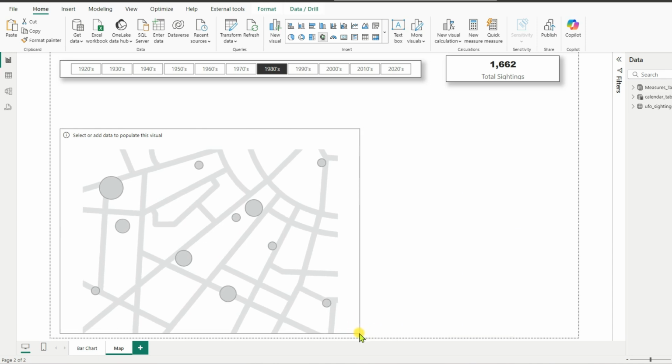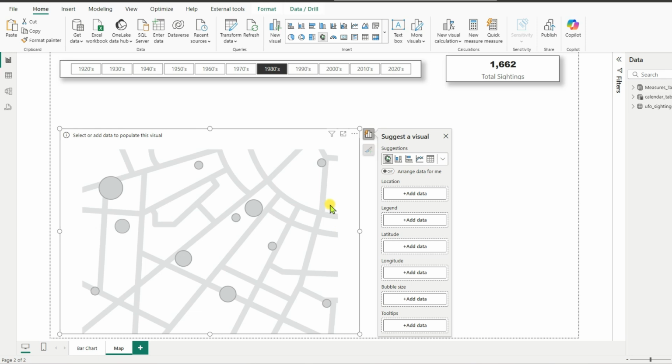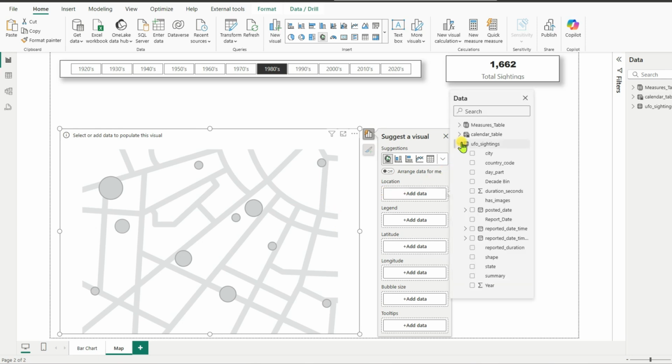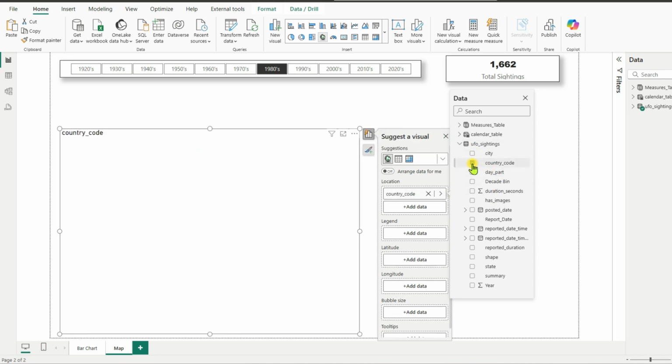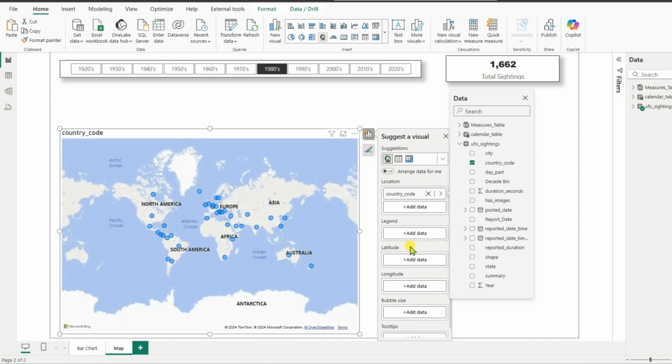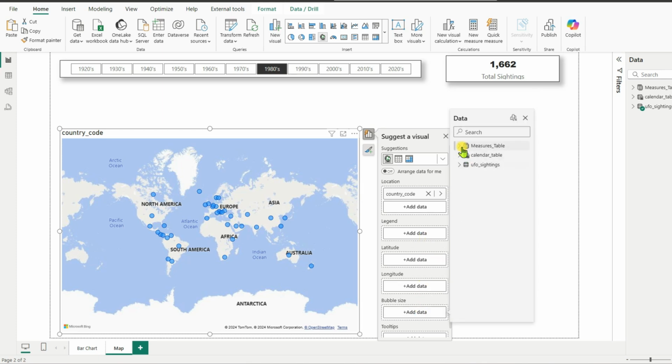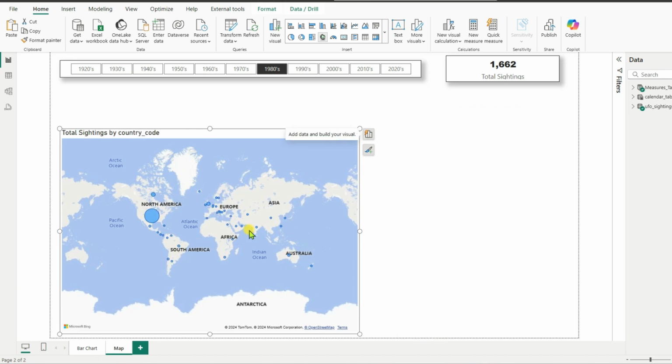So we already know that we have a country code. So let us go ahead and go to our UFO sightings table, and let us look for country code. Here it is, and country code is appearing here. So perfect. Now that your visual is popping up, slowly you can see all those bubbles, and let us try to add bubble size. Since we have already calculated total sightings, we can just pass that total sightings as the bubble size so that it looks good. And it's no surprise that the US has a larger circle compared to other countries.